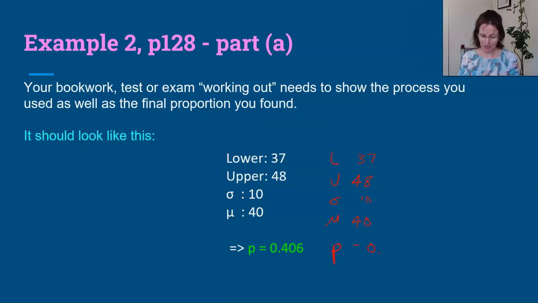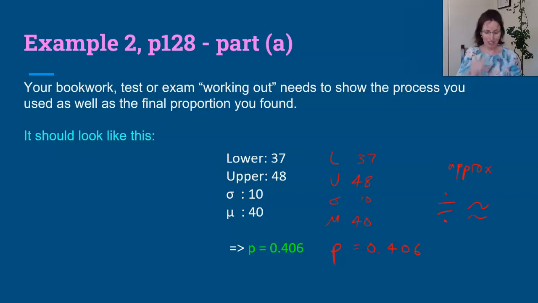So p is equal to 0.406. If that was rounded, the two types of equals that you can use for approximately equal to are the equals with a dot top and bottom, or wavy equals. You use them if you've rounded. Now, it also said to illustrate your answer. So how do you do that?